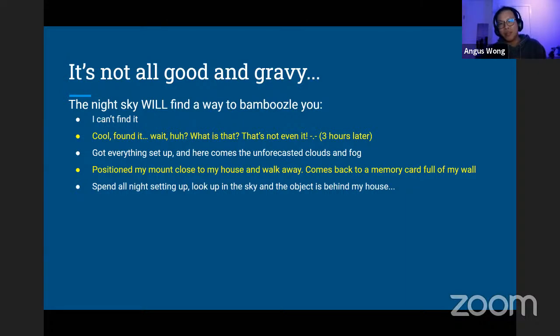Sometimes when you set up a rig, for whatever reason, it's not going to go your way. It's not going to balance. You can't find Polaris. You can't align it. You drop something. Who knows, right? And sometimes you spend all night setting up, and by the time you're done, you look up in the sky, and whatever your object is, it's behind your house or behind a tree, and your night is done. You spend the whole night setting up, and you have no picture to show for it.